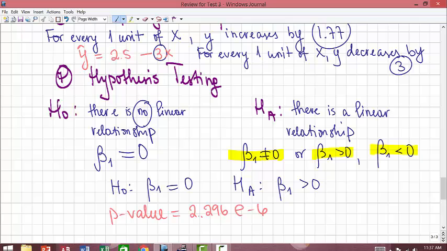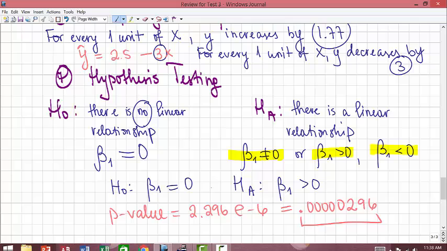Now, this doesn't mean that the p-value is 2. I want to make sure that you guys don't make that mistake again, because on previous tests, a whole bunch of people made that mistake. You said that, oh, okay, then it's 2.29. That's pretty large. That's greater than alpha level. We fail to reject. But this is really saying what? That the p-value is 0.000002296. That's what your p-value is.